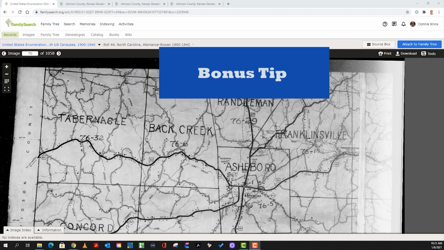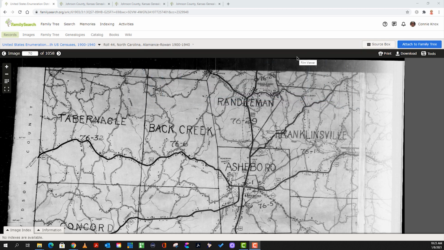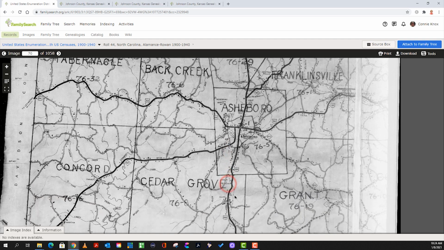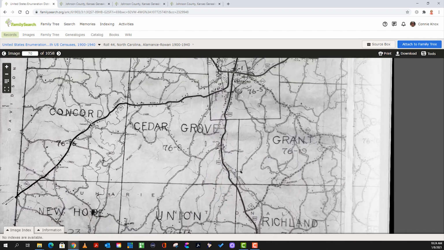The bonus tip, here you go. So the bonus tip is this. Anytime that you are in a record, just about anywhere in the FamilySearch area, I'm big on keeping research notes, and I'm big on keeping track of where we find our records. Instead of just grabbing an image and throwing it in my file and forgetting about it, I want to know where I found it and how I could get back there again, because there might be more information on images before and after this that become important later on.